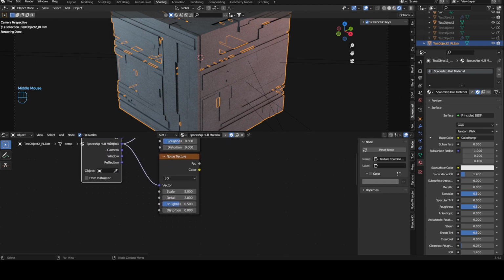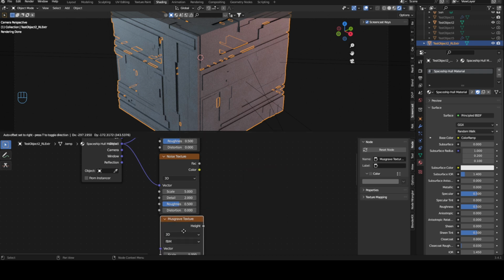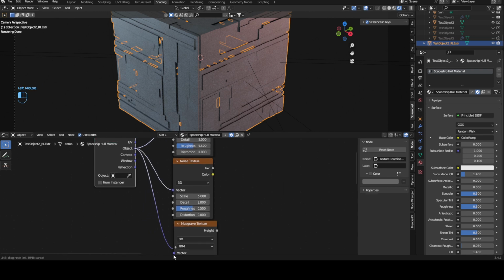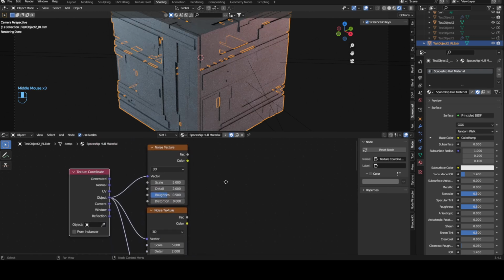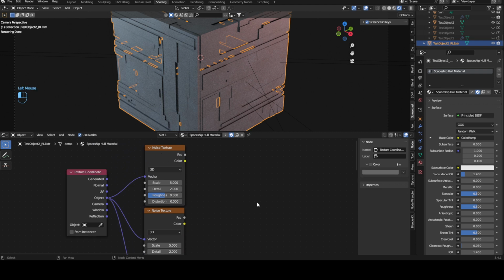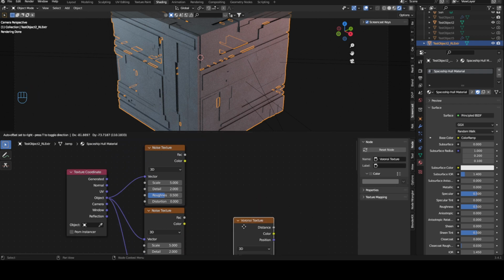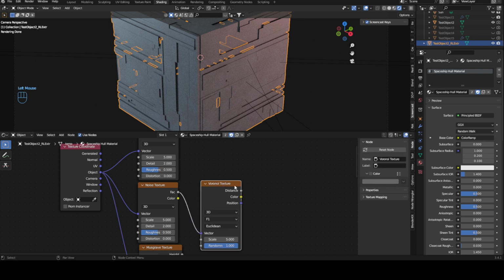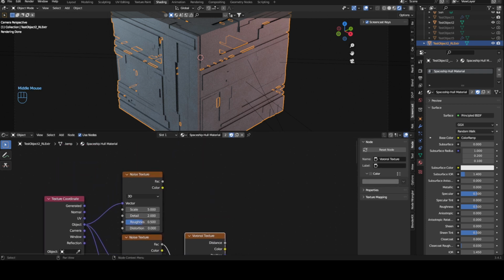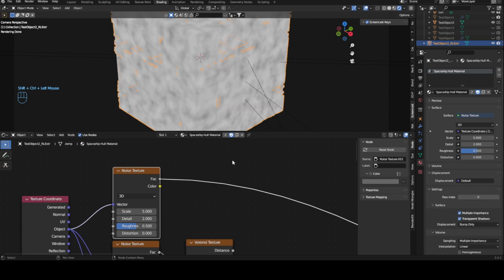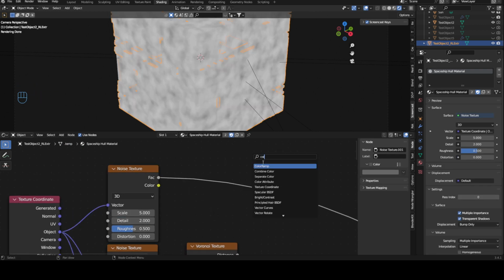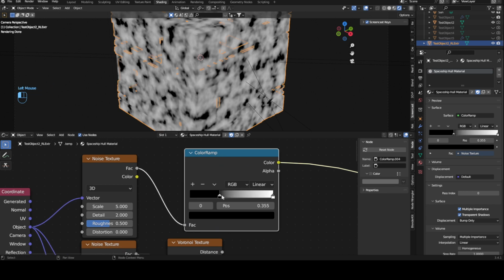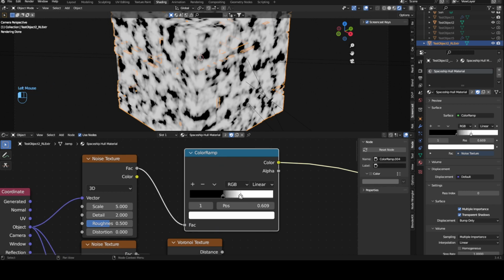And we now need a Musgrave texture too, so let's just bring in a Musgrave texture. And connect this to... Okay, let's start from the top. Sorry, we're using the Noise texture here. So this into that. And we'll get to that once we get to that. Okay, first, previous, color ramp into here. Bring this up to here, and this up to here.